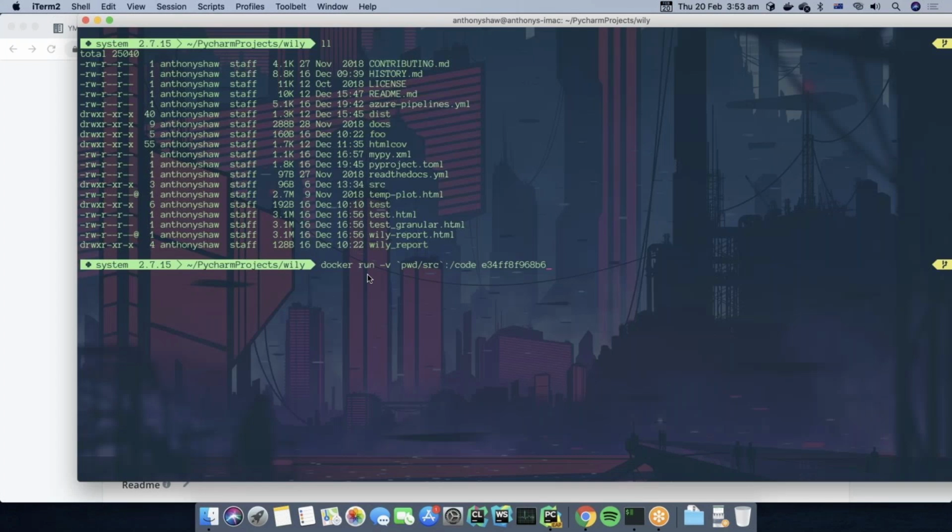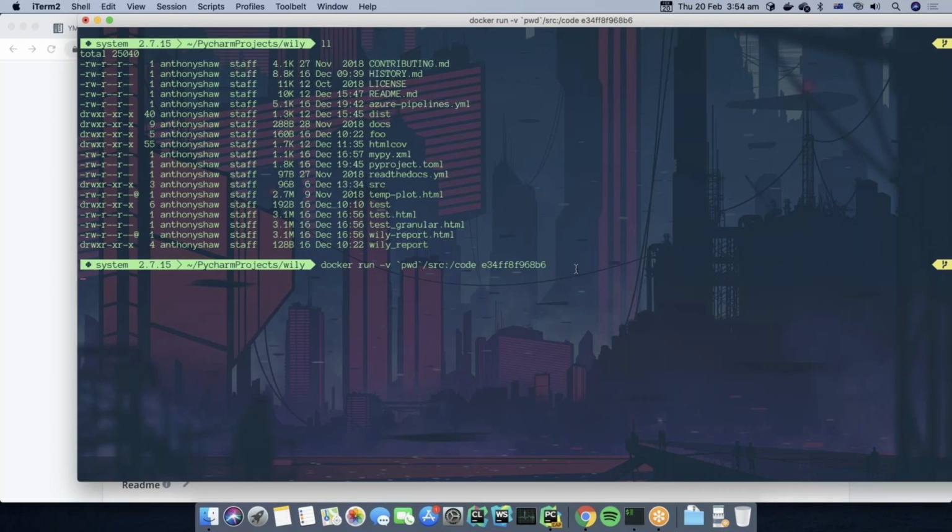So I'm going to do that on a project that I had ready open. This is a project I work on as well called Wiley, and I've got the Docker image pulled already. So you run the Docker image and you do something called a volume mount, which if you use Docker a lot, you'll know what that is. Basically it means make this directory available to my image under this path. It will look for anything in the path /code and it will scan it and give you an output of anything that it finds.